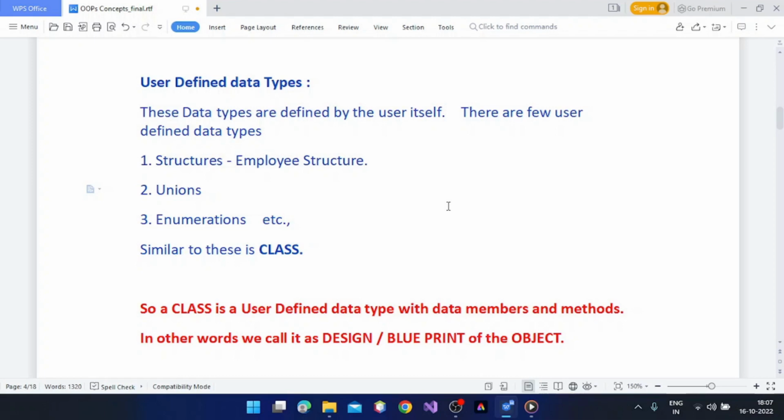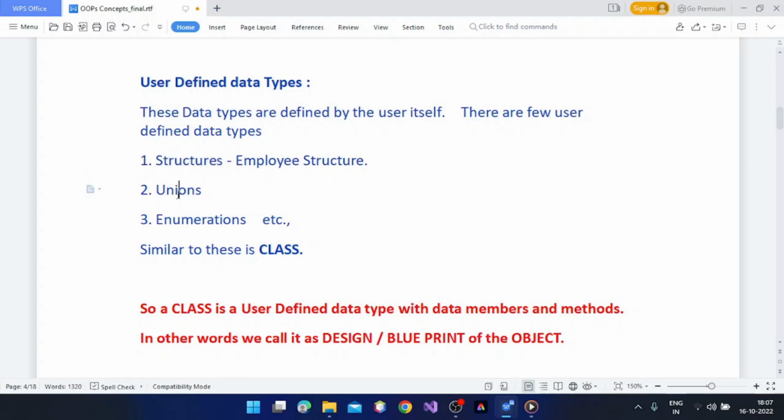For storing the employee code you may require integer type, for storing the name you may require string, for storing the basic salary you may require float type because it may have decimal points. But I want to define a data type called employee, which is a combination of employee code, employee name and employee basic. I can use structures. These structures are available in C language, you can use them in C or C++.